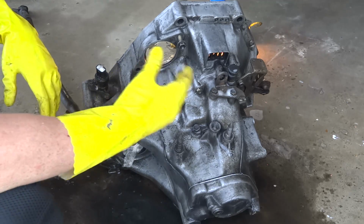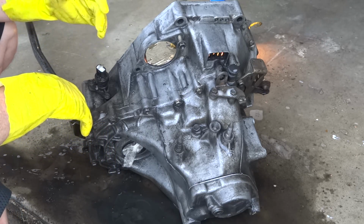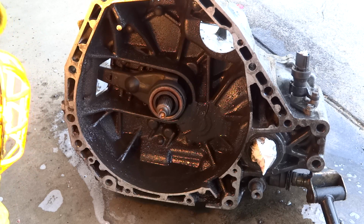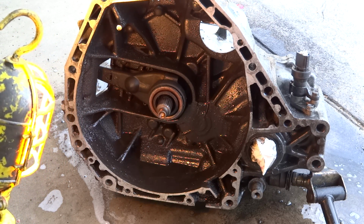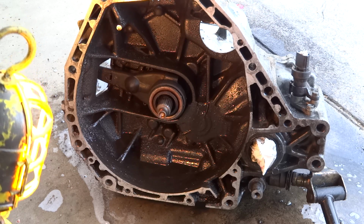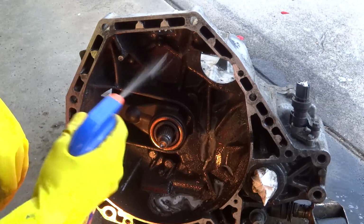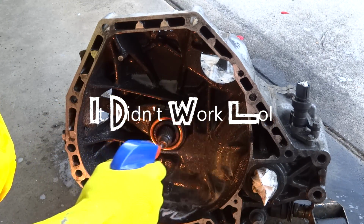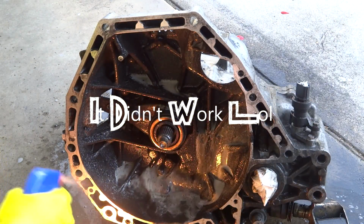Alright, so gotta be honest, I'm pretty disappointed with the engine degreaser. It wasn't that great. There was a lot of scrubbing involved. On the bell housing side, it didn't really change it at all. So here's the bell housing side, and it's pretty dirty still, so it's going to need some extra cleaning solution. I'm going to go ahead and try this citrus cleaner stuff. We'll see how this works. Maybe it'll break down the grease a little better, but who knows?